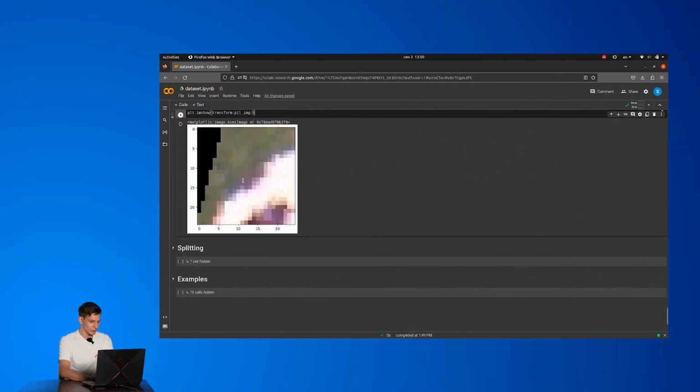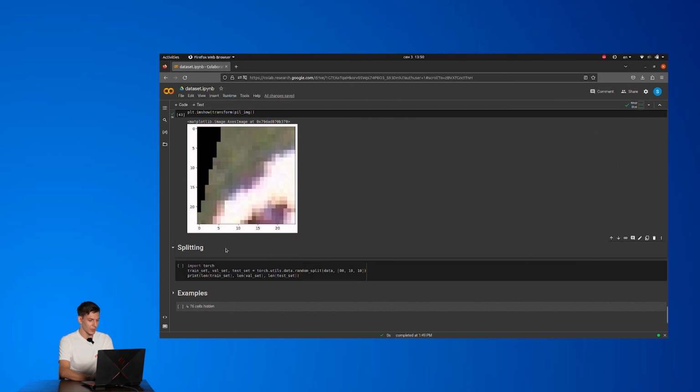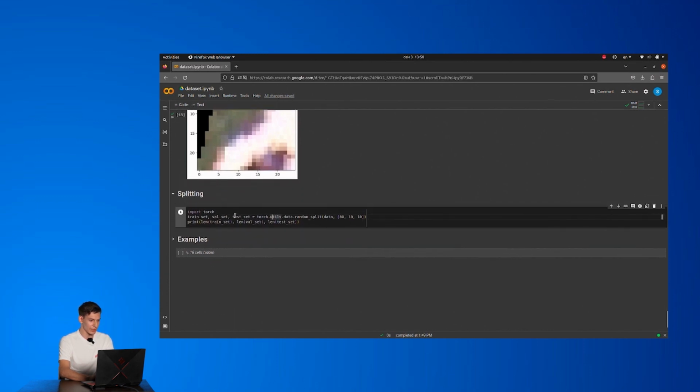What's more, as we have already said, we can split our data into three groups: the training set, validation set, and testing set. We can do it in PyTorch with the function random split. The first argument is our data, and the second one is the list of our percents.